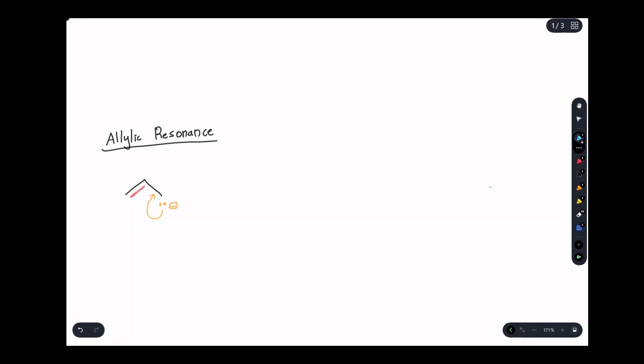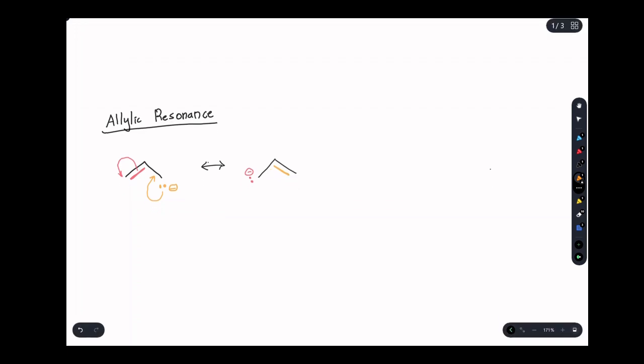Now, this arrow by itself isn't going to be good enough. The reason for that is that this carbon in the middle had a full octet. We can't just give it more electrons. But this is where the concept of electron pushing comes in. We're going to be able to push these red pi bond electrons onto the first atom. So with these two arrows, the atom to bond and the bond to atom arrows, we're going to be able to draw this new resonance form with a lone pair on the first carbon and a pi bond between the second and third.